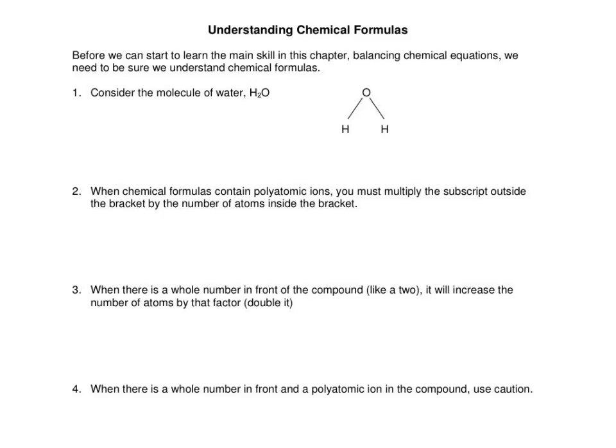Understanding chemical formulas. This is the most important skill you will need to be successful with balancing equations. So let's make sure that you fully understand all of the parts of a chemical formula in terms of subscripts and brackets. Number one here, it says consider the molecule of water, H2O, I've even drawn it.